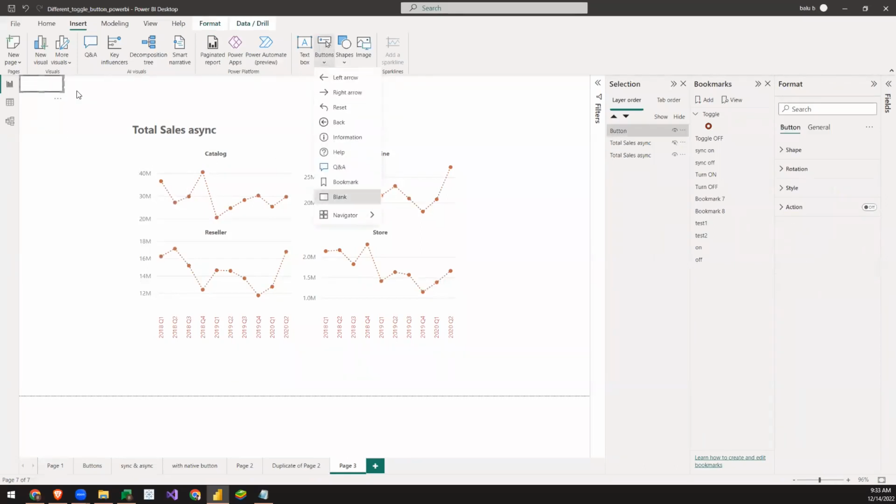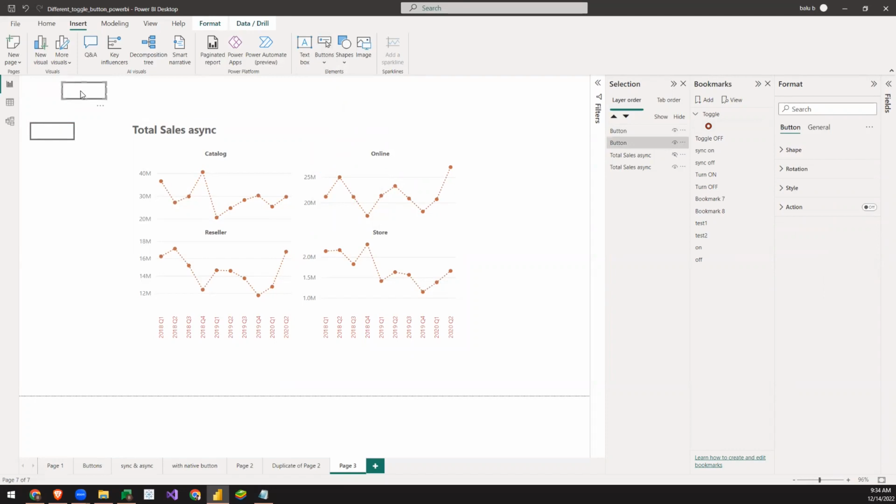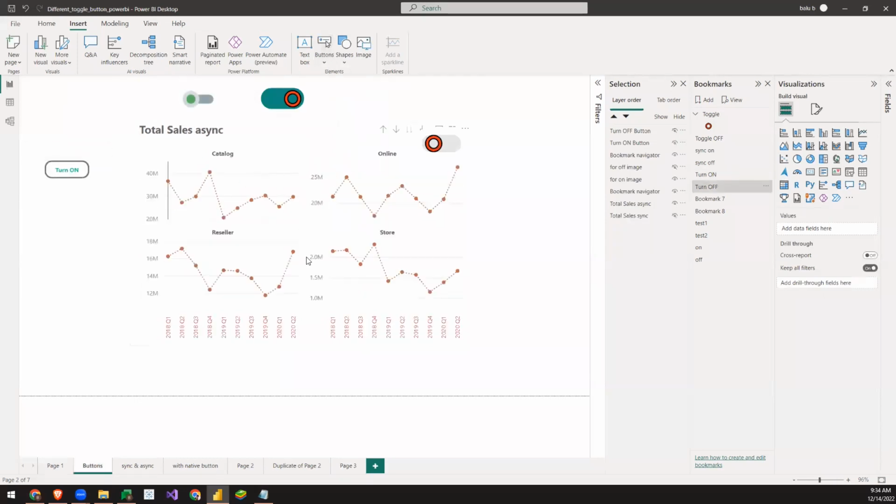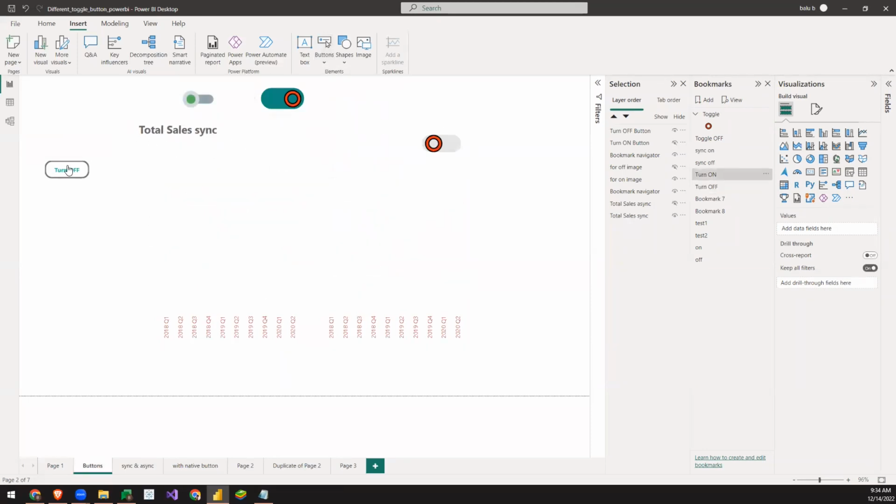We'll create both buttons, name them, assign each state to a button, and switch between them, which will be something like this. We have two buttons here, one is turn on. So we'll switch between the synchronized and unsynchronized states.